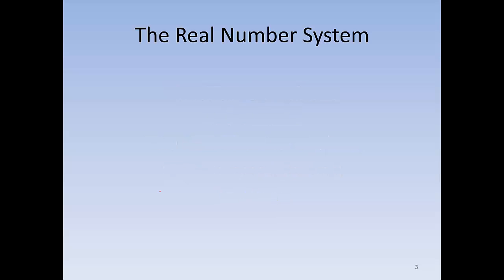All right, so the real number system. Now you probably know all sorts of things about numbers, but we're going to go ahead and classify those numbers. The first classification we're going to give is to the first numbers you learned as a child. When you started counting, where did you begin? Well, naturally, you began at 1, and that's what we're going to call these numbers, natural numbers. Your natural numbers are 1, 2, 3, 4, and they go on as far as you like. Another name for those is counting numbers, and that's really what they are.